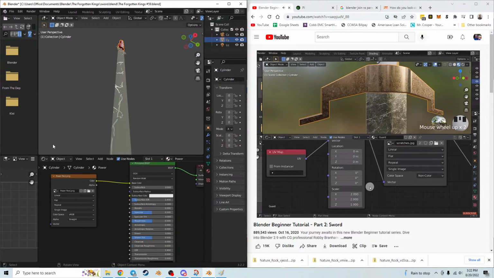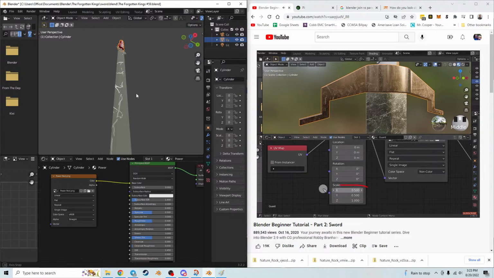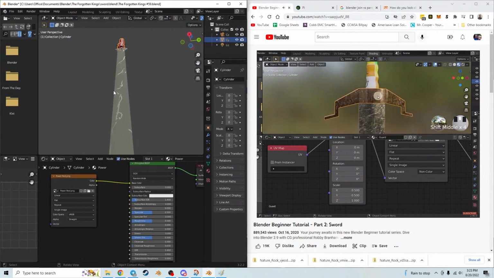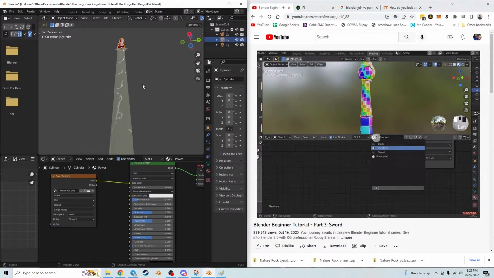If we go over to our mapping over here, if we set this to something like 0.5 and 0.5, so that's X, Y for the texture, all of a sudden it becomes smaller, and that's going to be much, much more believable. So we'll go ahead and assign the same shader to these up here. So we're going to select our pommel, select our material assignment here, and we'll choose guard. And then we'll do the same thing for the tip of the pommel. So we're going to select that, select guard.